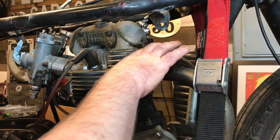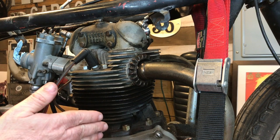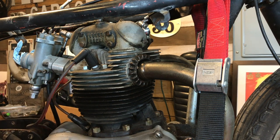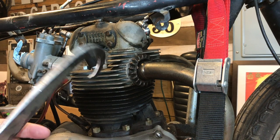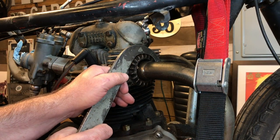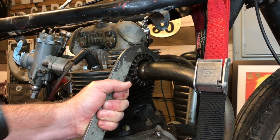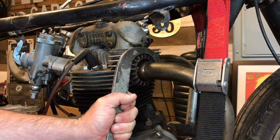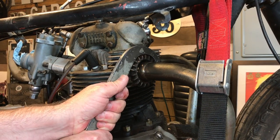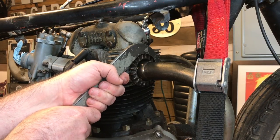I wasn't sure how tight these exhaust nuts would be, so I've had them soaking for quite a few weeks in a penetrating oil solution that I made up, thank you George. It's 50% ATF, automatic transmission fluid, and 50% acetone. He also loaned me his C-spanner, so I'm grateful for that as well. Let's see if these are going to come off. It's a good start. It's pretty tight, but it's coming.